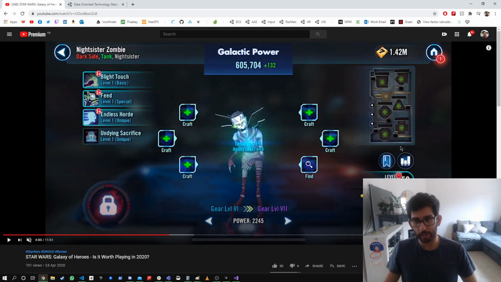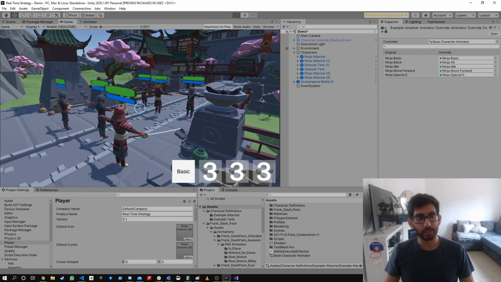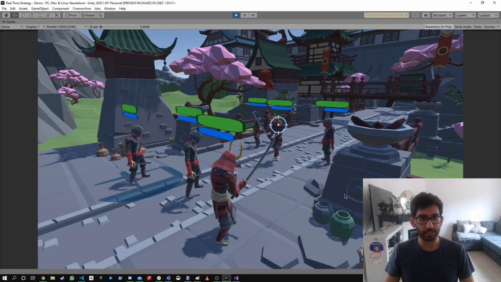So this is what I've already tried to recreate to some extent in Unity, and here we are. If we enter play mode, we'll see that once it gets in there, each of these enemies execute their turns after my guy has executed his turn. I think I've adjusted some of the speed values.